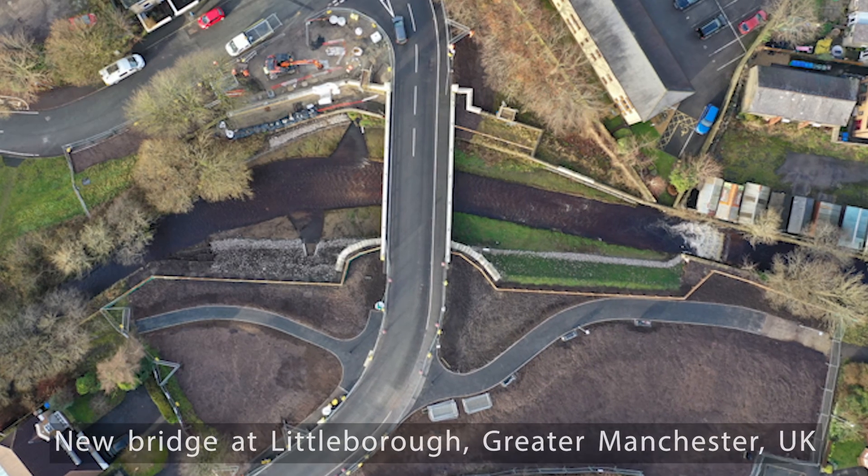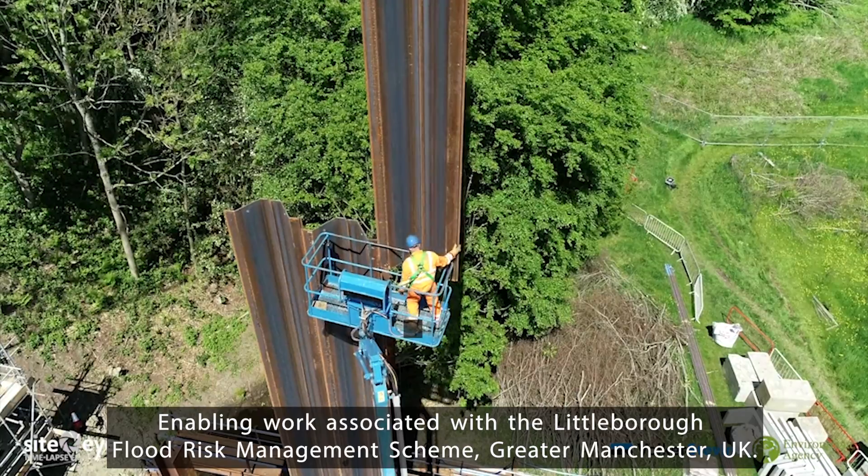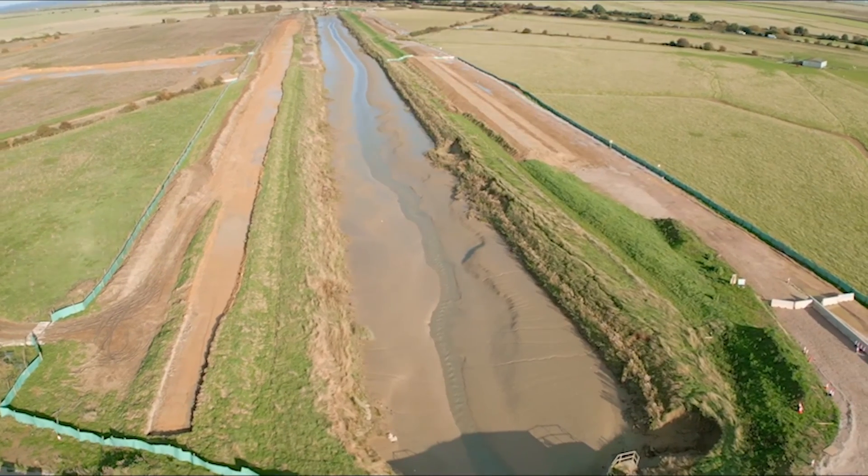The EA now have several flood and coastal projects actively monitoring and reducing their carbon footprint through use of the Climate Change Clause, with all delivery partners openly sharing their ideas. One good example of where the Climate Change Clause is driving value is on one of our projects in Greater Manchester — the Littleborough Flood Risk Management Scheme — where we saved 2,400 tonnes of CO2 equivalent off the back of a single decision made by the team. By better understanding the cost of carbon, emissions were reduced from the agreed carbon target of 14,500 tonnes down to 12,100 tonnes of CO2 equivalent, when the team switched to the use of low carbon steel sheet piles, which use recycled steel and electric arc furnaces powered by renewable energy as part of the manufacturing process. Having shared our experience, it requires all parties to fully work together to achieve the goal. This is not easy, but it is worthwhile.